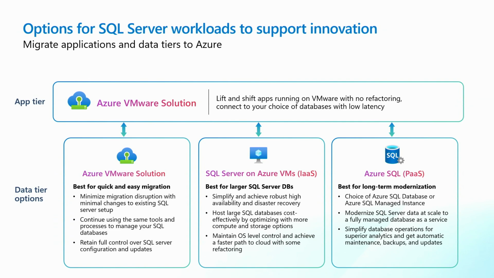But if you have a larger database, SQL Server on Azure VMs is a wonderful option because that provides more compute and storage options, as well as access to a few different services. And with that, you can still maintain OS level control. Now, over time, and I don't recommend this necessarily from day one, but some of you may be ready and off to the races, we also have Azure SQL PaaS, and that's best for long-term modernization because it allows you to take advantage of the full scale of the cloud. It's a fully managed database service, and you get automatic maintenance, backups, and updates.